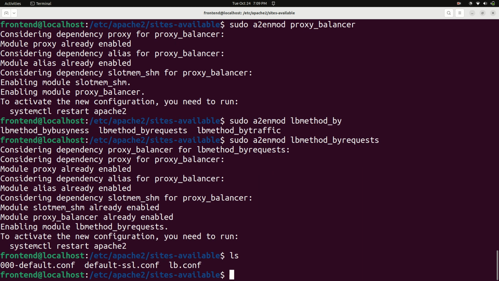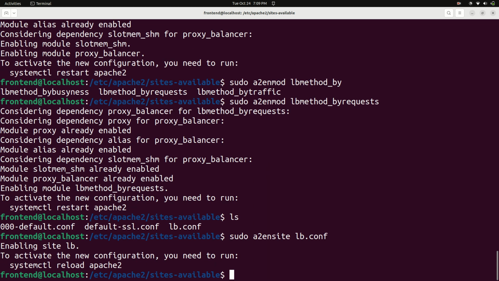Sudo a2ensite lb, and let's check the config. Sudo apache2ctl configtest. Syntax OK.